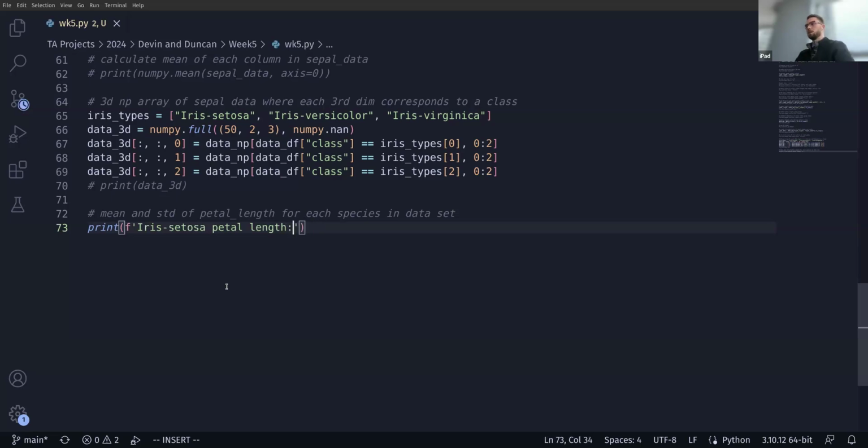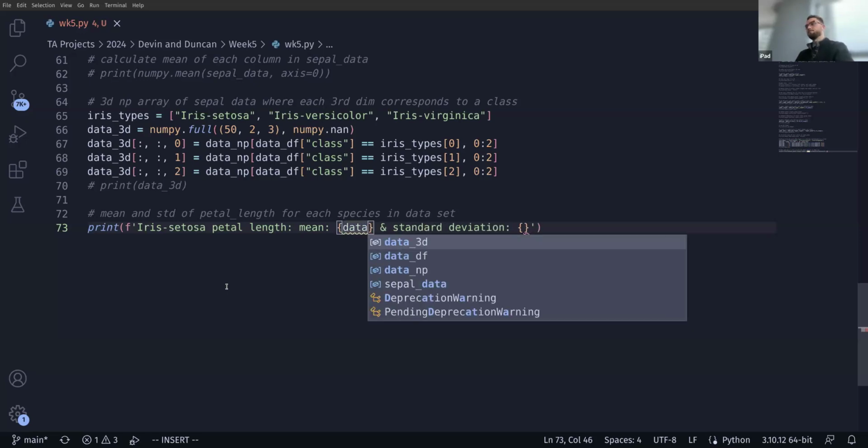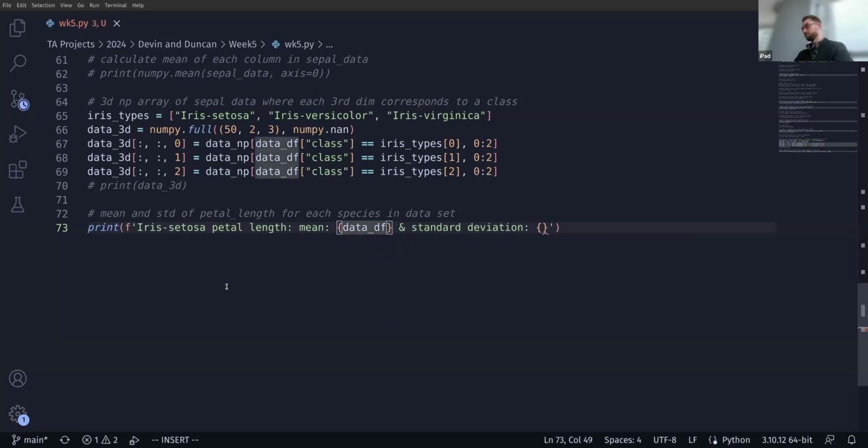And then we'll go with mean. And standard deviation. Nice. And then let's do data df.